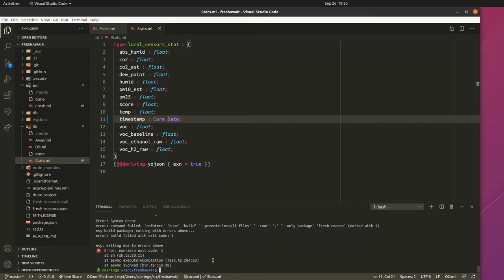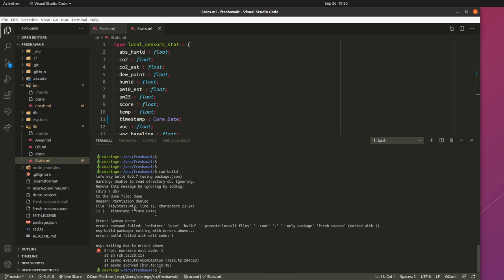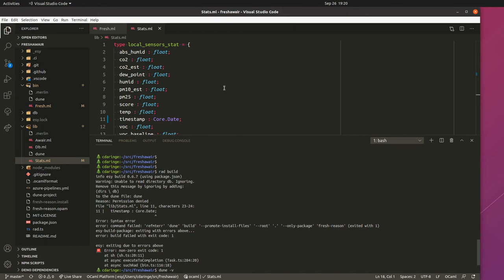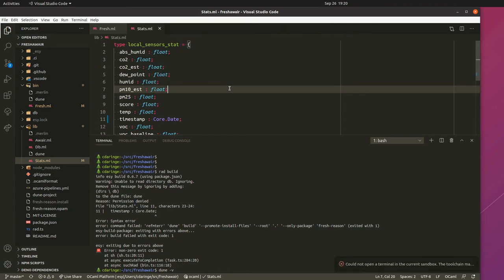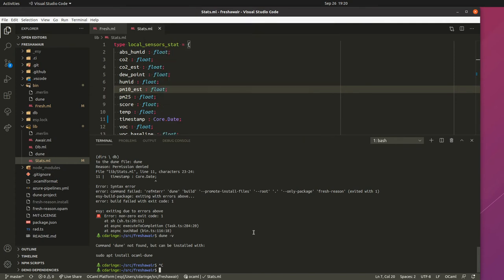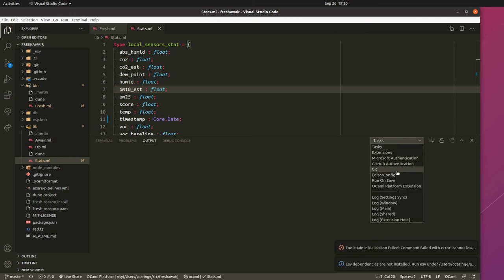Red build. Did that just give me permission denied? That's not okay. Reason? What? Oh, Dune maybe? Well, yeah, I don't have Dune because I'm using the one in the sandbox. Oh, that's what I should be doing. Sandbox. Okay, I'm going to create terminal current sandbox. The toolchain may have not loaded yet. Right. Let's reload the window. We did install the LSP. And I'm hoping this time. God damn it.